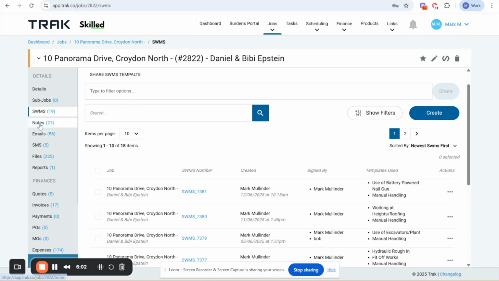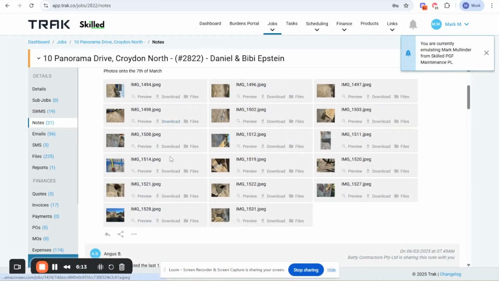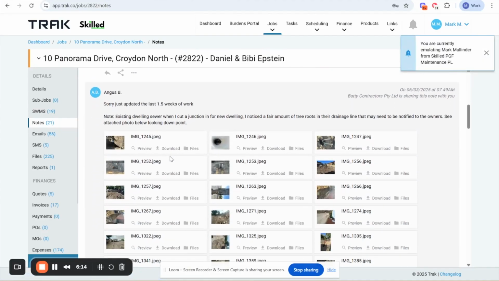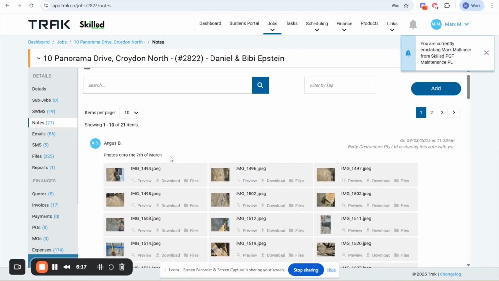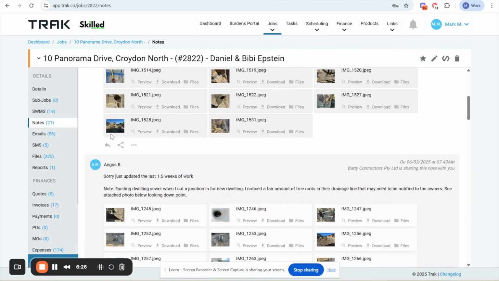We've also got the ability here to manage our notes. Notes are like a daily diary. Very simple. You can add a note in the field. You might add a note and communicate with staff. This gives you the ability to see all your photos and details associated with the job, and then you can keep on top of it. I can see here that one of our contractors has added some photos to the job. I can see what date and time it was done. If I need to, I can reply back to that. I can share it externally. I can create a task from here or manage it.